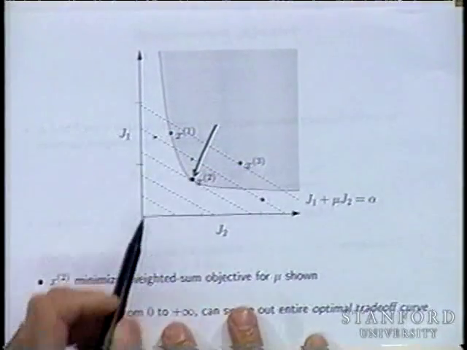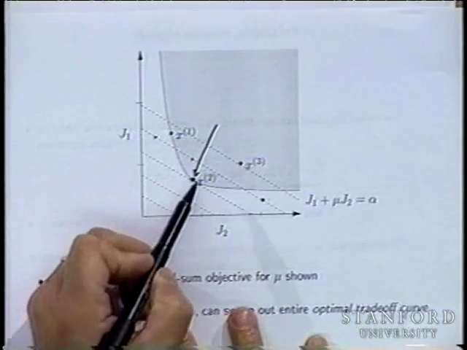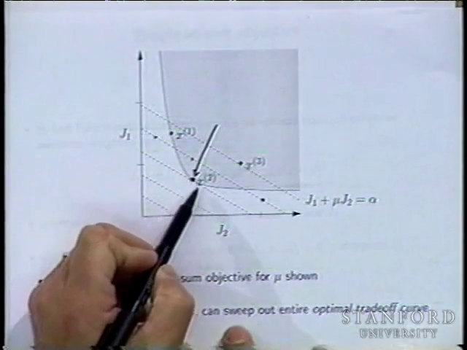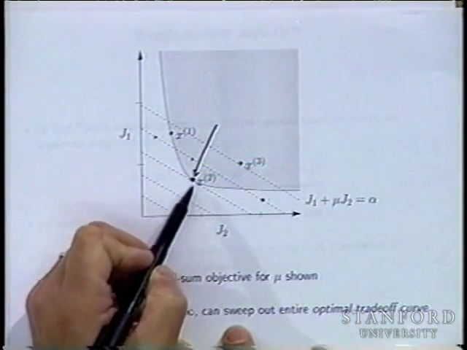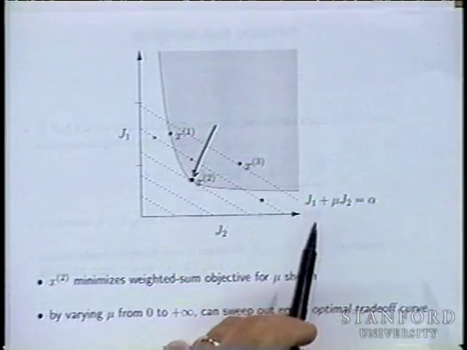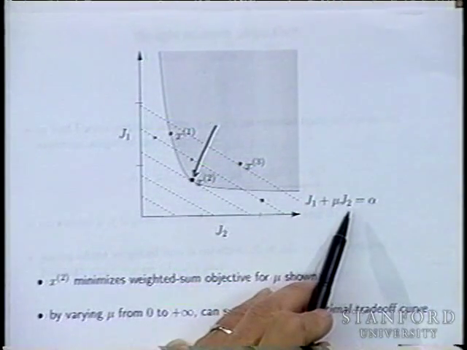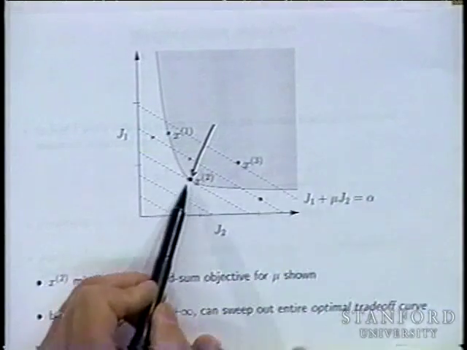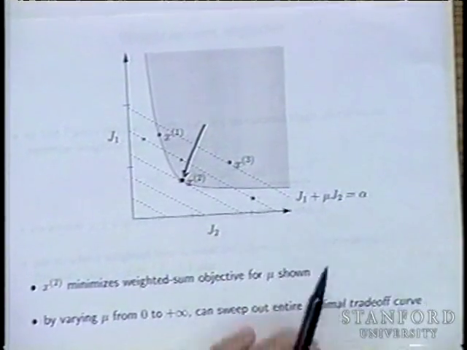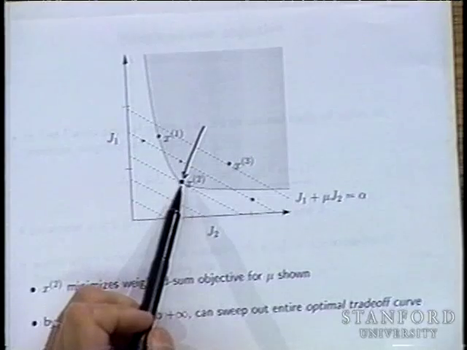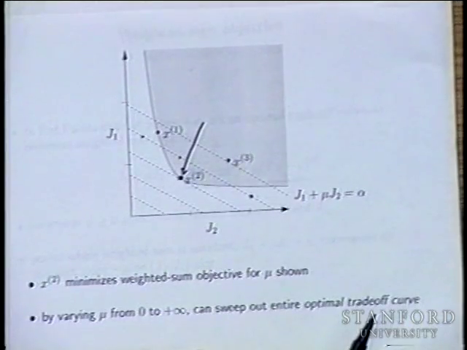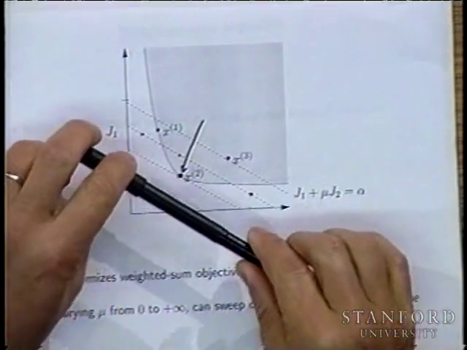And actually, there's a lot more interesting stuff about that point. Another one is this. If you were to zoom in locally, the local slope here would be exactly mu. So let me summarize that. By minimizing J1 plus mu J2, you will actually find a point on this trade-off curve. That's fact number one. Number two, you will find a point where the local exchange rate is exactly mu, or where the angle is mu. Okay? And by the way, this picture, though simple, explains everything.